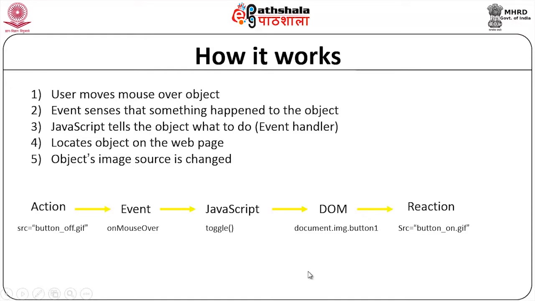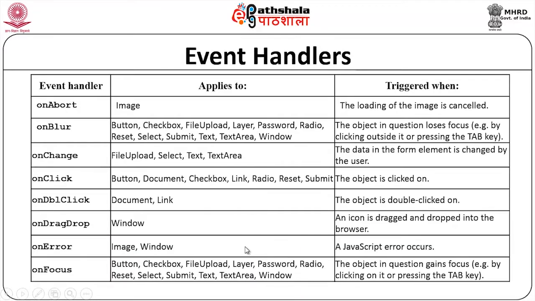Using the DOM we identify the object in the document, and when an event occurs, when the user does some operation on the document, the JavaScript code executes and performs the action. Now we can see some of the event handlers to understand the rest of the examples given in this module.